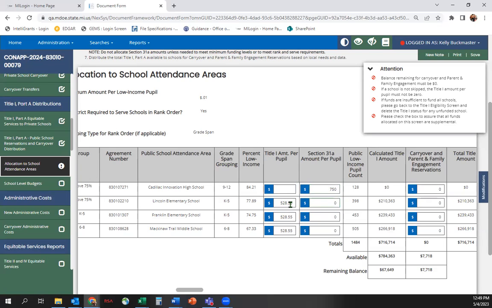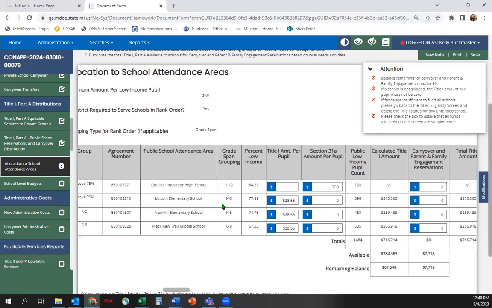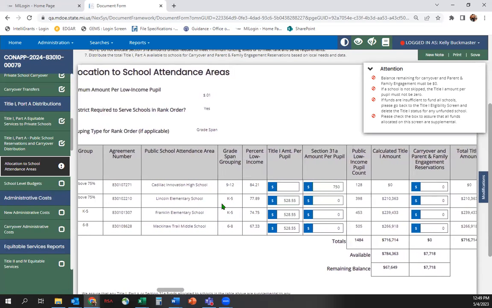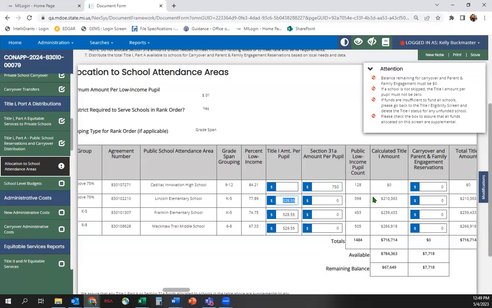We're going to allocate $750 of Section 31A funds per low-income pupil to meet the needs of the students at Cadillac Innovation High School. The next building, Lincoln Elementary School, is also above 75% and must be served. We must have no greater than $750, but we can also do $750.